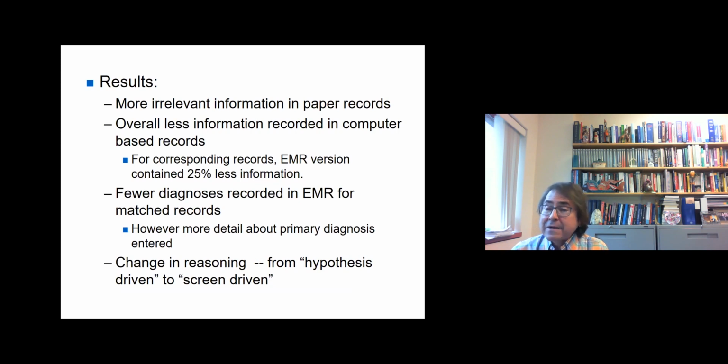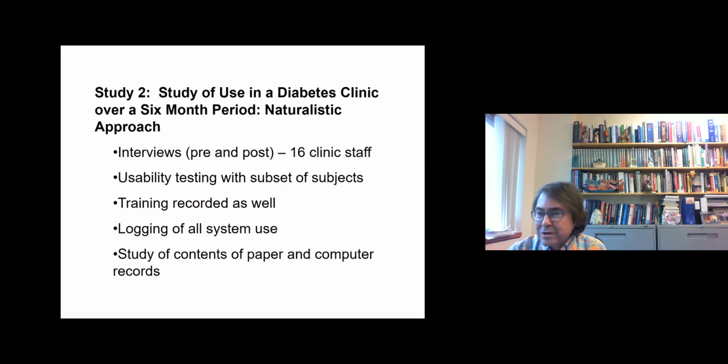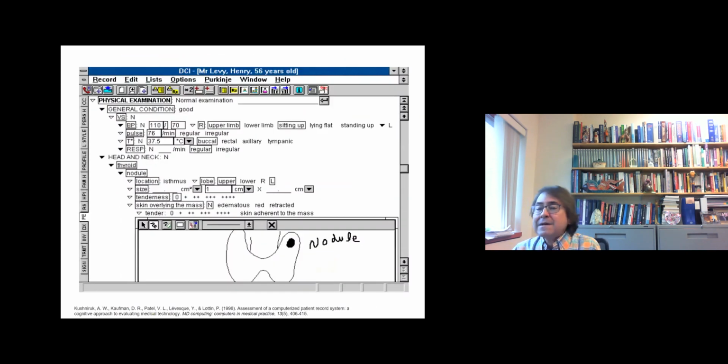But the most interesting one we found with this system was, and this one came back later, I'll talk about a 2012 study where some of this came back as well in a different form, looking at clinical guidelines. We saw what we call the change in reasoning from hypothesis-driven to screen-driven. So what do we mean by that? Hypothesis-driven or screen-driven? Back to the screen.